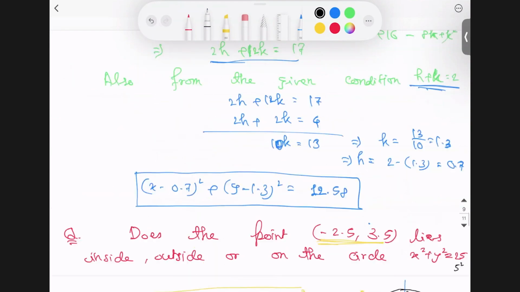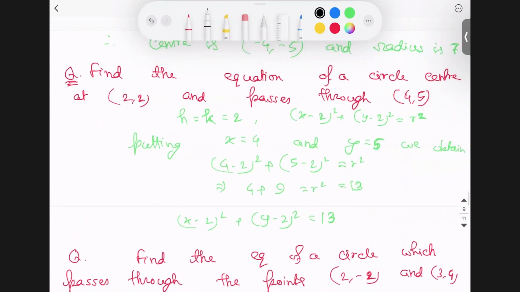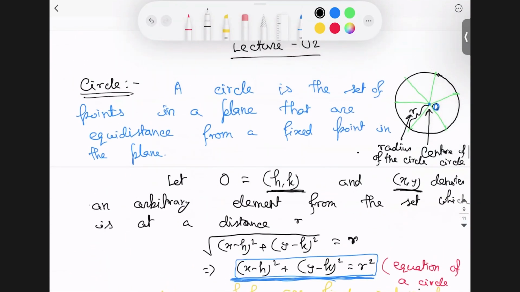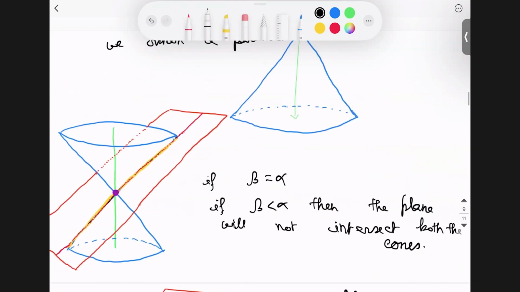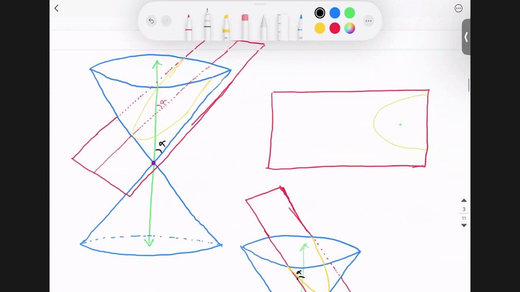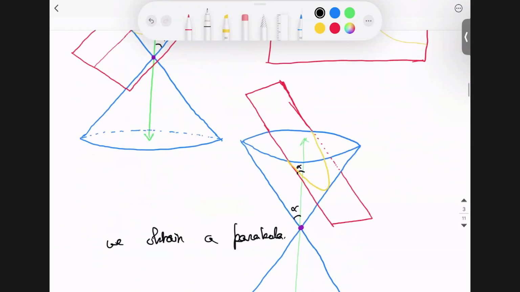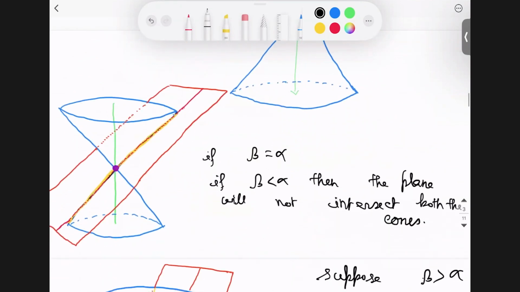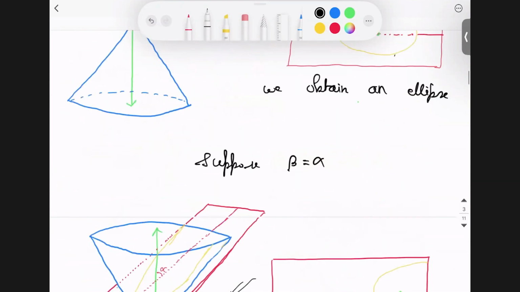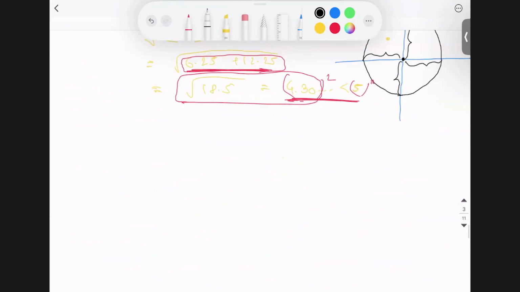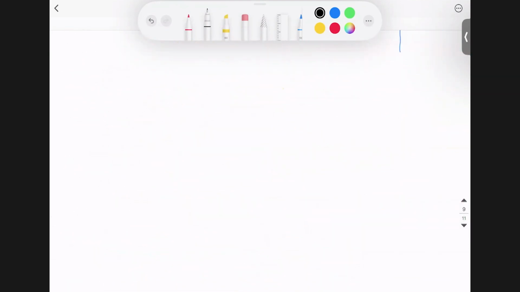So this is all about the circle. We can discuss a few more questions related to JEE later on. Before that, we will go to our next section, which is the parabola. Here you can see that you get a parabola when the angle between the cone and the plane will be like this. Explicitly, we will study the parabola: what is the definition of the parabola, and how we can study it. So the topic is parabola.